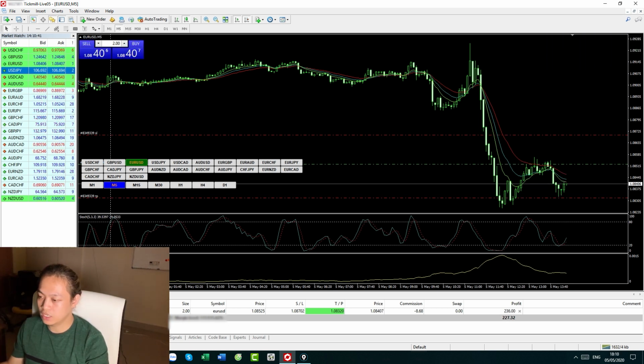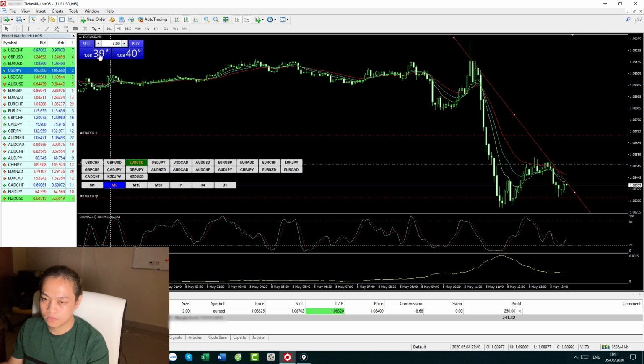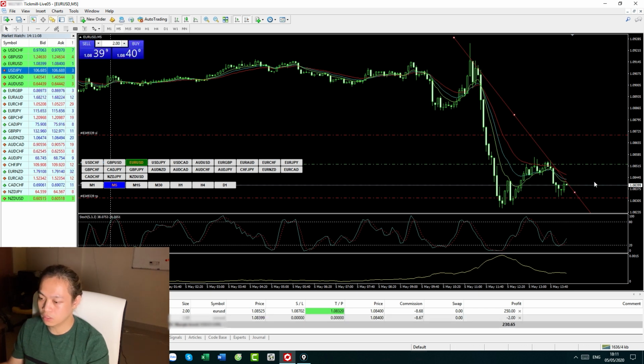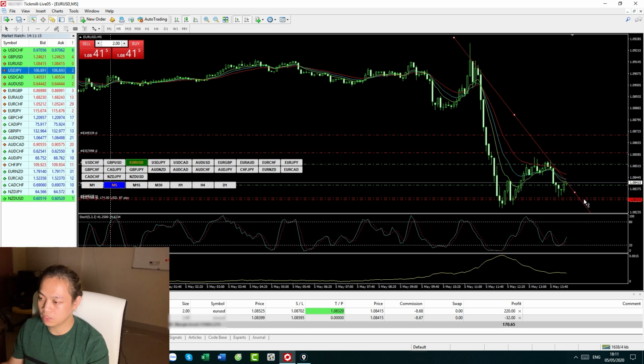So after like 10 minutes later, here is what we have. Just give me a second to draw a trend line, and I'll explain what I'm thinking. I think I will open one more order after I see what is going on in here. Yeah, I think I will get one more sell order. Stop loss will be here. Take profit, I will set the same take profit as the other position.